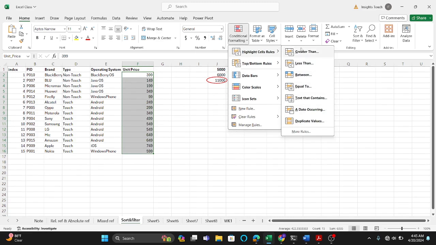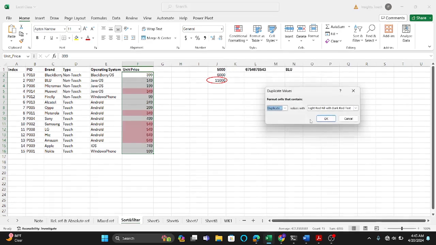We have highlight cell rules: greater than, less than, between, equal to, based on your criteria. Equal to a particular number, between two particular numbers, maybe 10 and 15. Text that contains, this one is for text, so you're going to copy that. Text that contains this particular variable in it. A date occurring, this is for dates. Duplicate values: if you want to highlight duplicate values from your cells, you can also do that. Do I have duplicate values here? Let me say, okay, duplicate values. You can see it's highlighting the duplicate values that I have here, like 34, 39, and everything like that. So that's that.